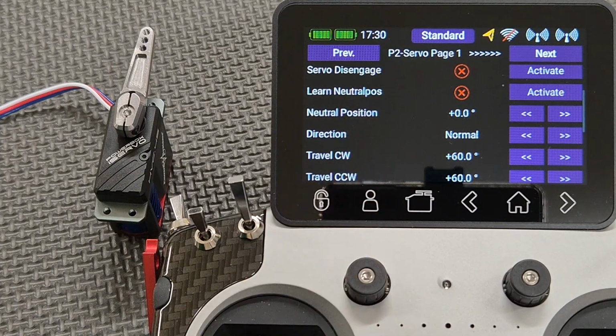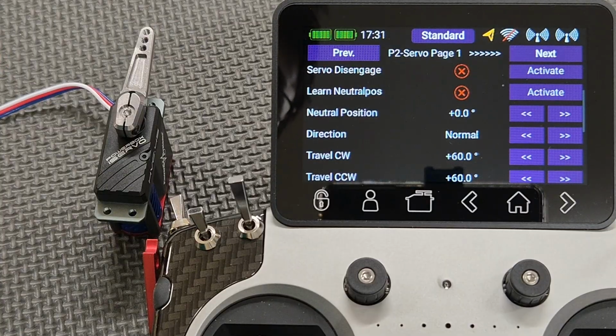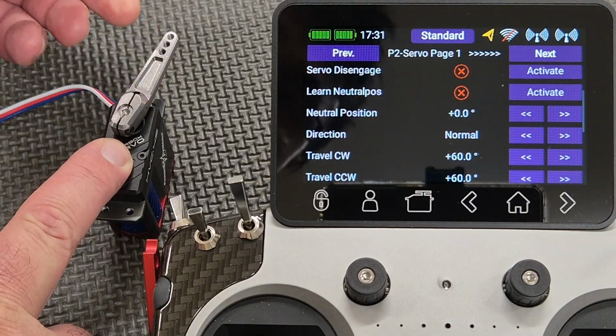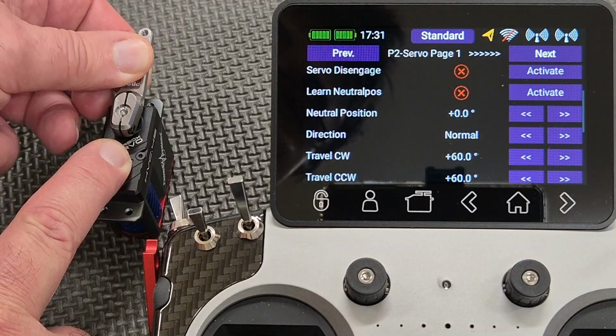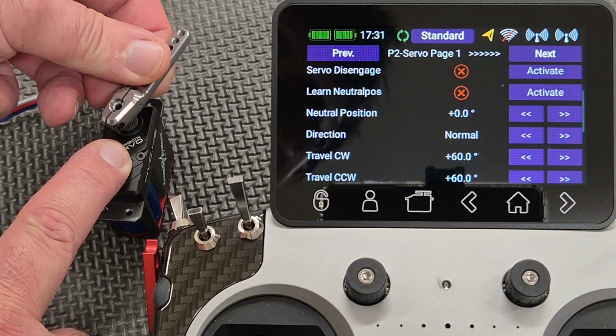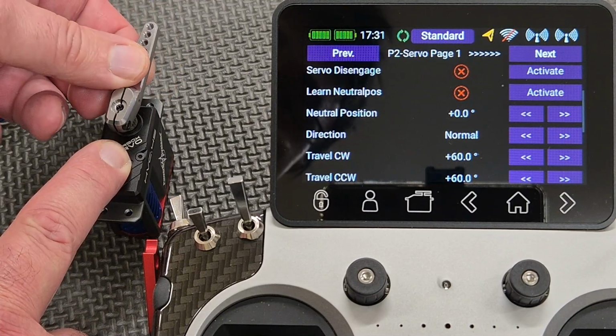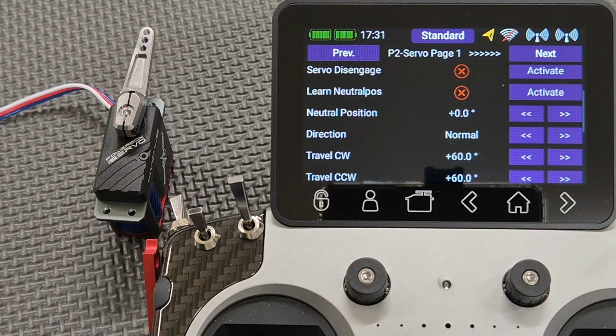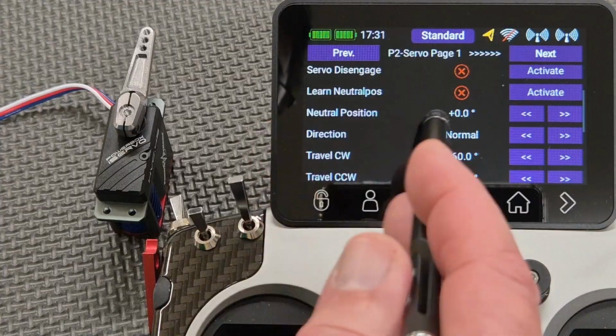So this basically becomes our sub-trim for the servo. With servos that are programmable, usually we can set an offset for their neutral position. Obviously you can use sub-trim in your radio, but I also like doing it in the servo as well. I really like it where I might have a particular model, and you might find that positioning the arm on the spline, you just can't quite get it at 90 degrees to the control surface or the control arm or whatever you're connecting it to. You might be 95 degrees or whatever. It's just not quite there, and you need a little bit of sub-trim to make it exactly 90 degrees. Well, you can do that in the radio, or you can do it here as well.